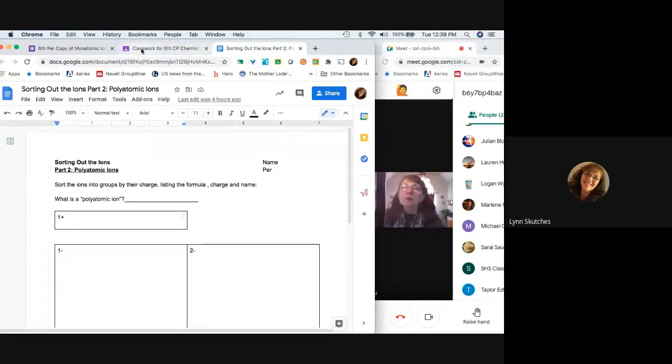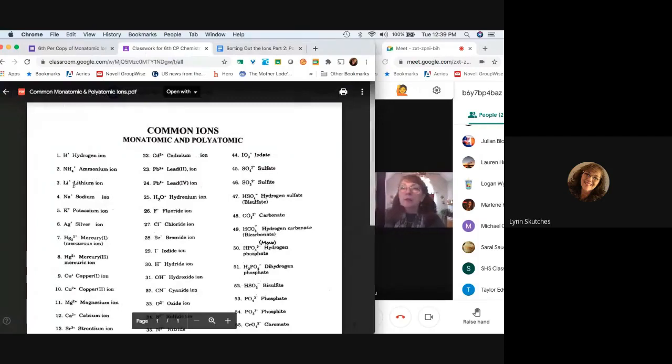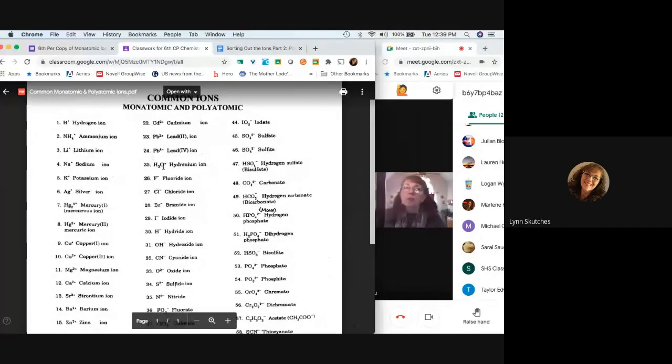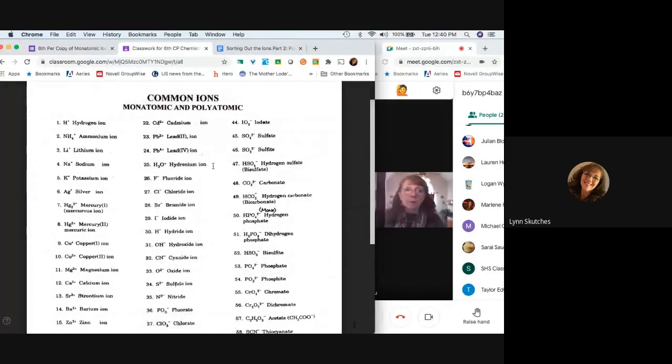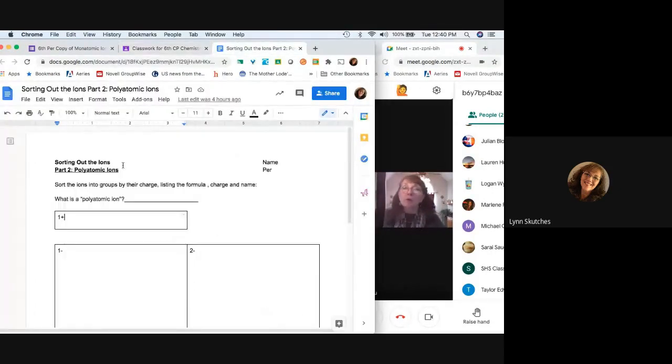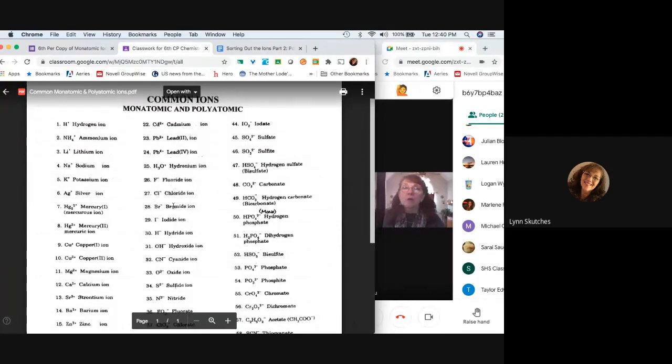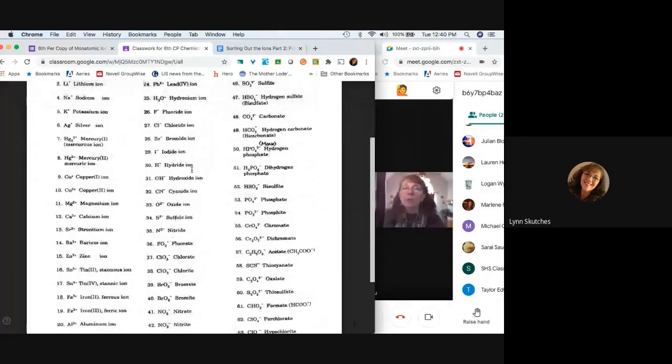Okay? The next one on the list, of course, is lithium. That's 2 letters, but that's the symbol for the element lithium. It's 1 kind of atom, so that's not going to go in polyatomics. Okay? The next polyatomic is number 25, hydronium. That also goes in the +1 box. And that's the end of the cations that are polyatomic. Okay? After hydronium, there's a couple more monatomics.